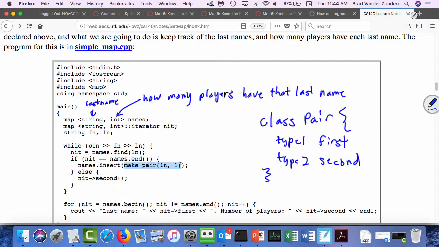Okay, this is just true. My research area is graphical user interfaces where you try to make things easy for people to use. This is the opposite. This is being as counterintuitive as possible. Okay, so you just have to remember that the field first means the key, and the field second means value.